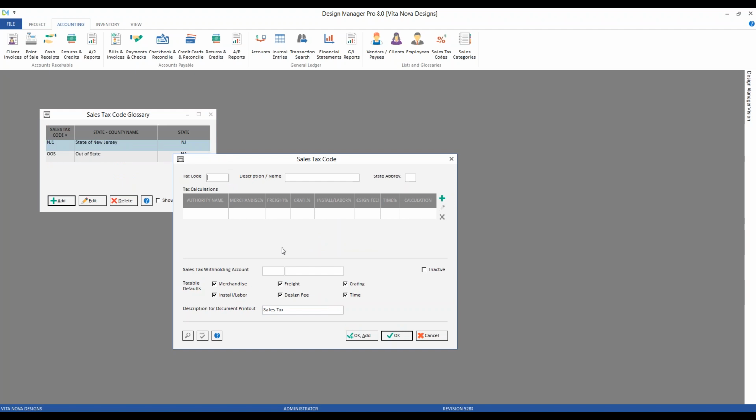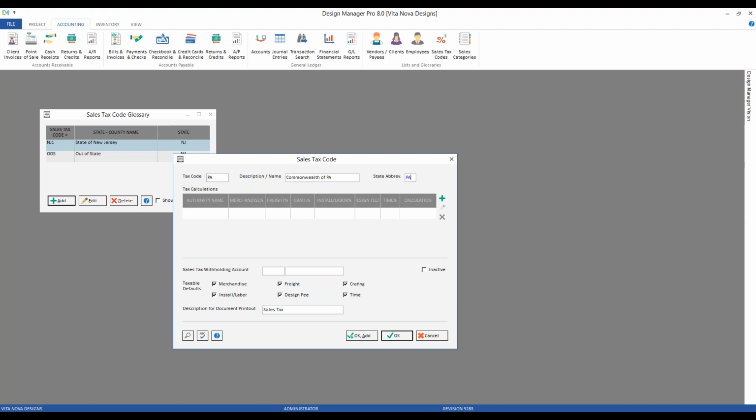And we'll simply make the tax code PA, the name, we'll use Commonwealth of PA, and the state abbreviation. The sales tax report in Design Manager will group all sales tax codes first by the abbreviation, so you can easily see how much you owe the state as a whole if you have multiple tax codes within a given state.